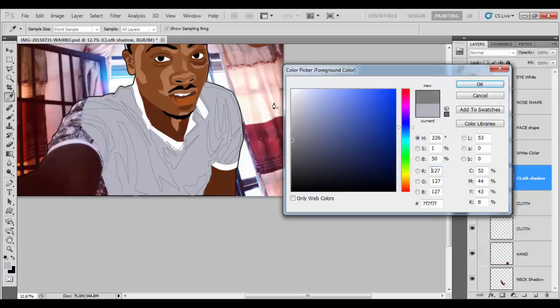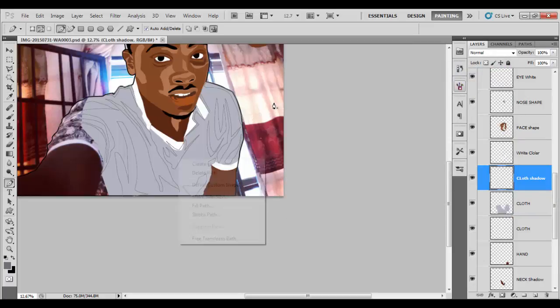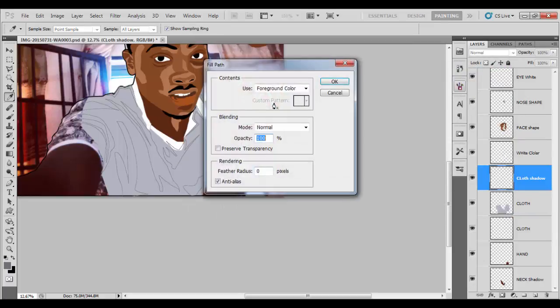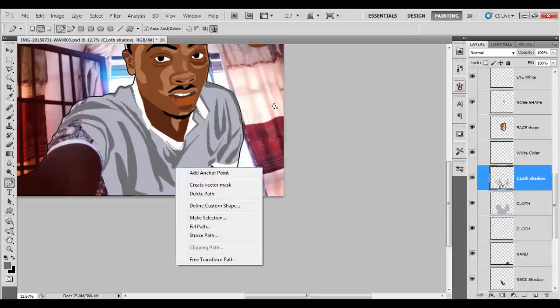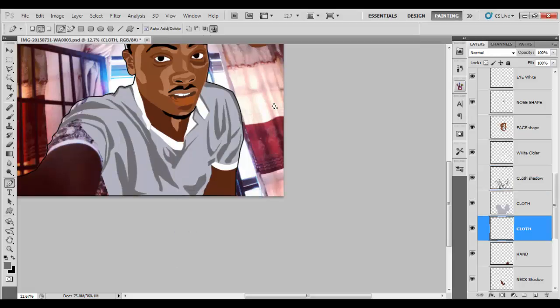So I have this little bit of gray here. Right click, fill path. Okay, it's not looking nice. Delete paths. Now we can delete this out.